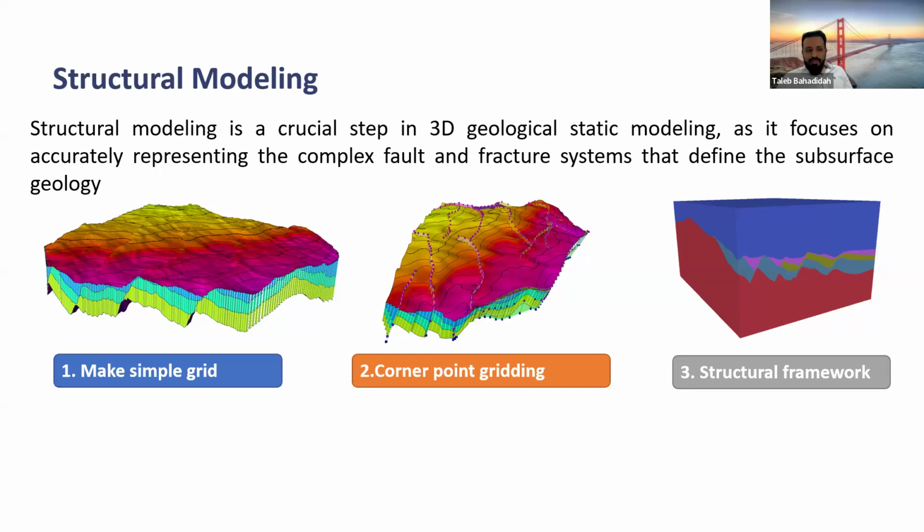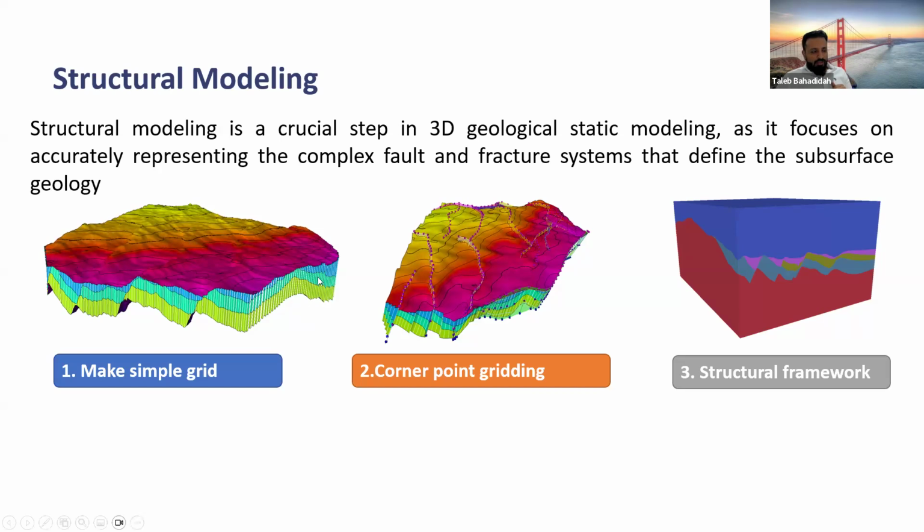And the third method for structural modeling is the structural framework, which allows the interpretation data to be combined together to construct a structural model. The framework helps solve a lot of complex problems arising from complex fault systems. If you have a very complex, huge number of faults, you may consider a structural framework.